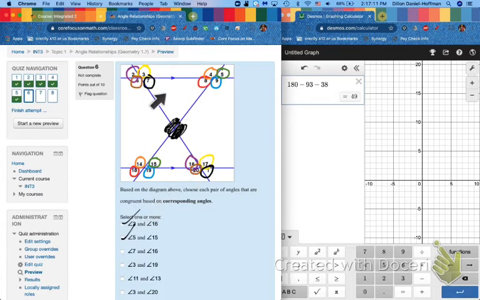7 and 16. Nope, 7 matches 1. 3 and 19. 3 is in yellow. It matches 17. 11 and 13, I believe, are in the middle. Can't even see them. And 3 and 23 matches 17 again, so nope. Okay, so for me, it's just the first two. I'm going to close this in 3, 2, pause if you still need it, 1, gone.